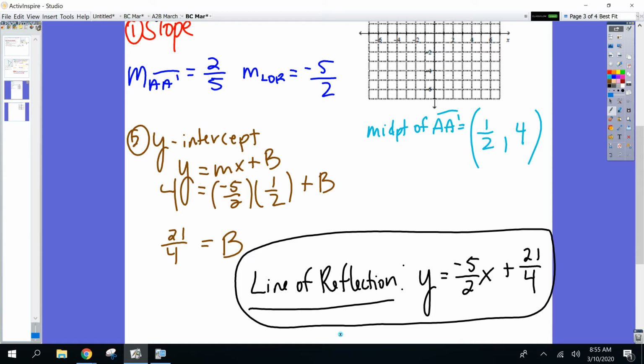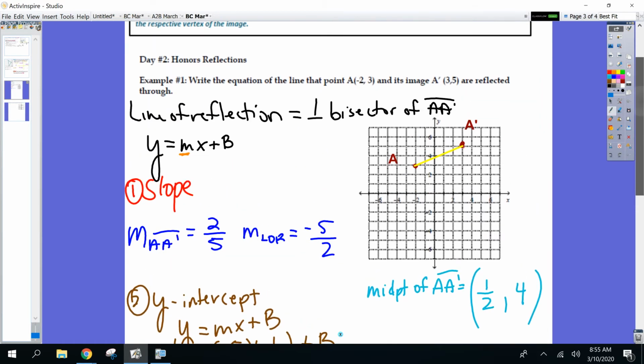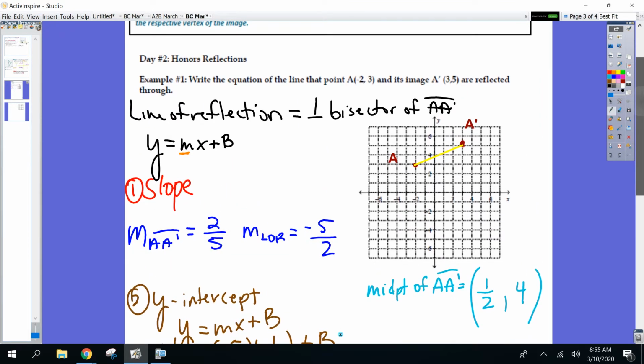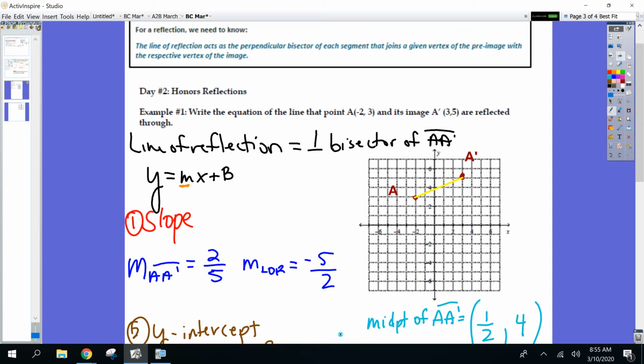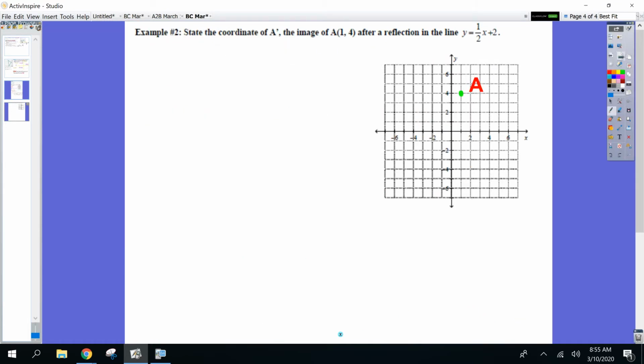Like this one was tough. Oh yeah, right. You haven't seen the next one. Anything here? Finding the slope or the y-intercept of your line of reflection. All right, it's time to get after this one now. Just graph A. I'm not going to let you go on your own as much as I did the last problem. Please just graph A. And together now, let's graph the line of reflection.